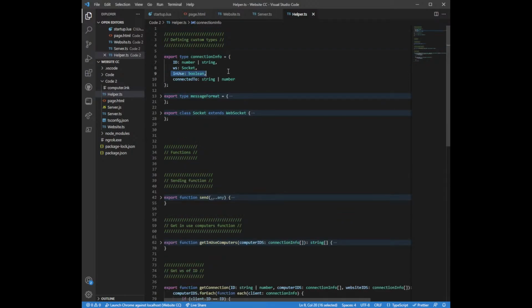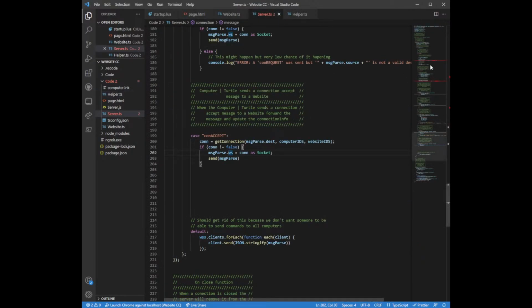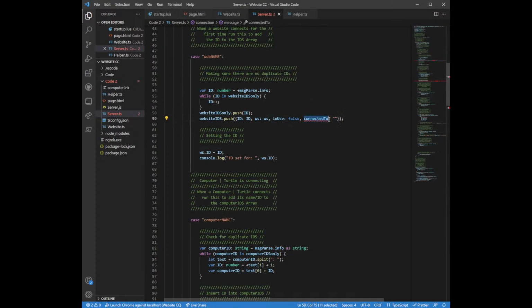Basically, I have to update the in-use and the connected to. I could technically update the connected to a connection info if it lets me do it. It does. So then I can set it to a connection info, and that's all nice.